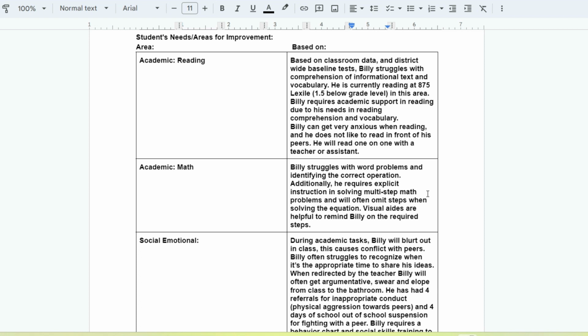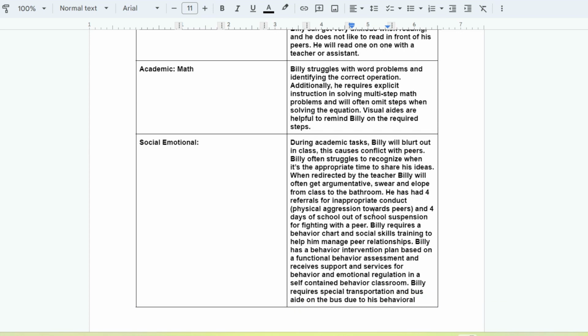If we know that he struggles with multi-step math problems, then we're probably going to need some sort of goal that reflects that. And then, of course, visual aids do help the student in remembering the required steps. And then for social emotional, I like to describe the behaviors that we see.